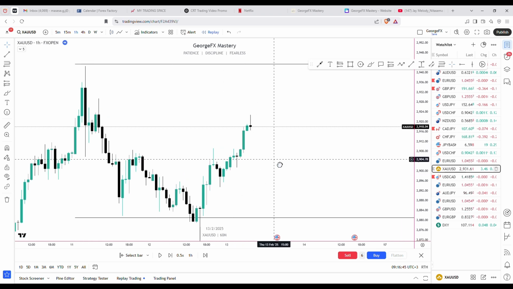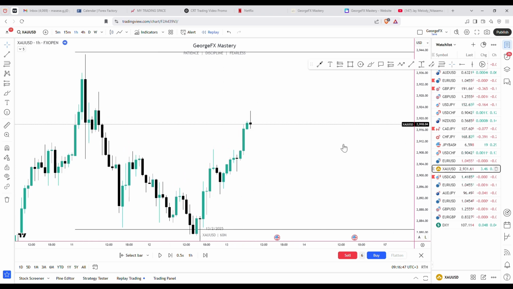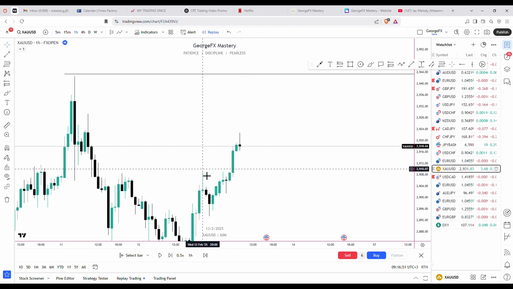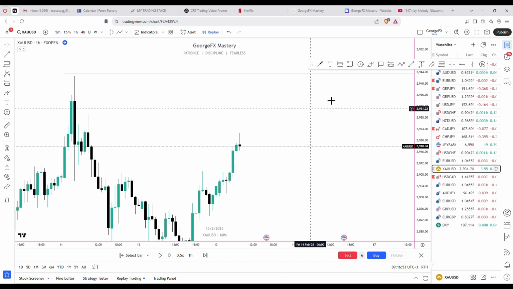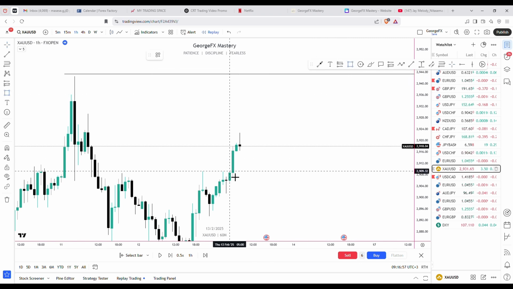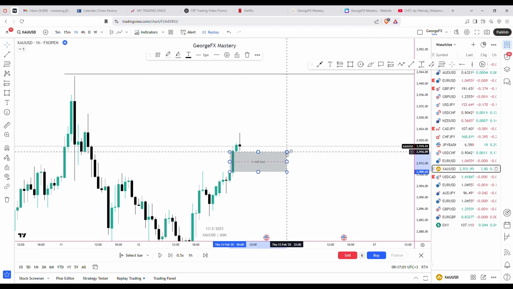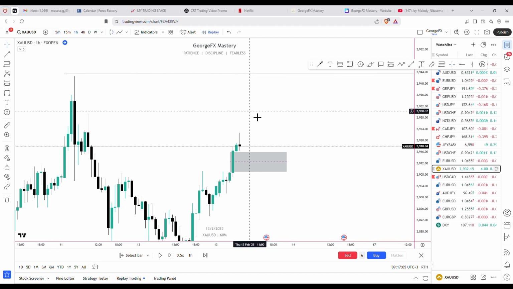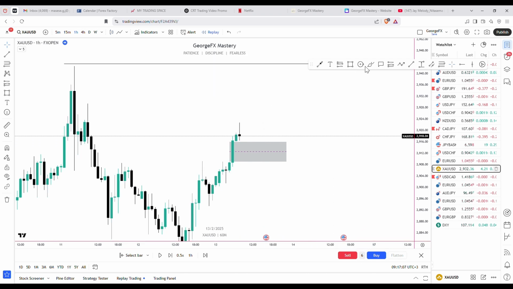Fantastic. You can see price has created for us this fair value gap right here, and we already have a breakout structure to the upside, an internal breakout structure, that is. So we're supposed to take our trades from this fair value gap, and then you will be targeting the previous day's high that has not been taken, which in this case is our buy side liquidity, because we agreed that anytime price takes out a high, we must take out a low as well.